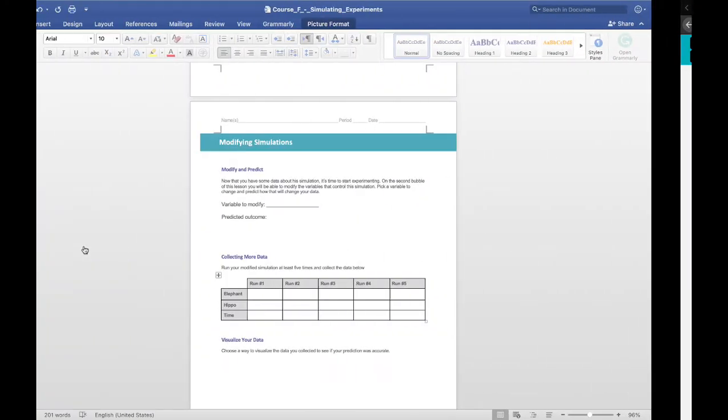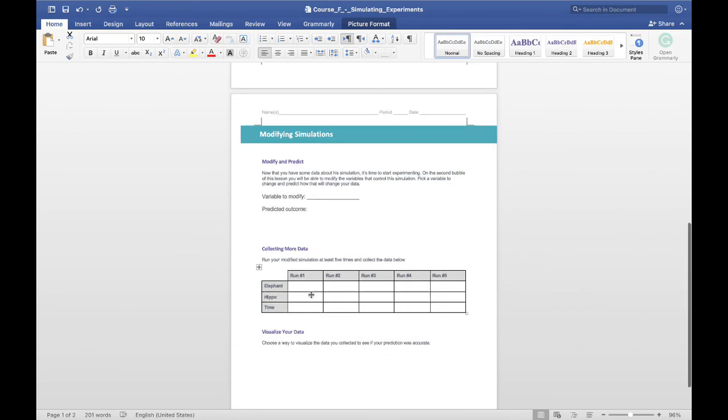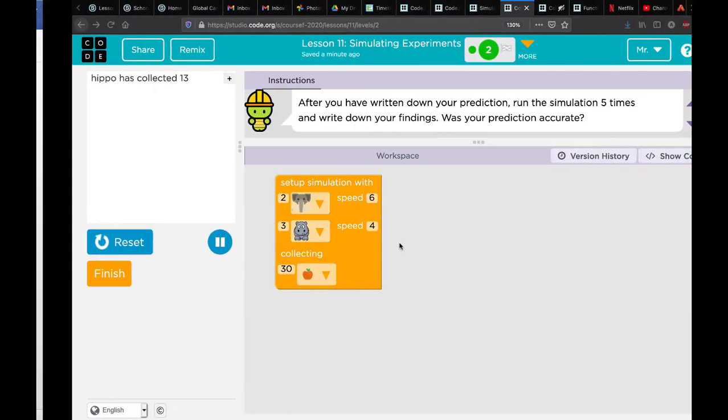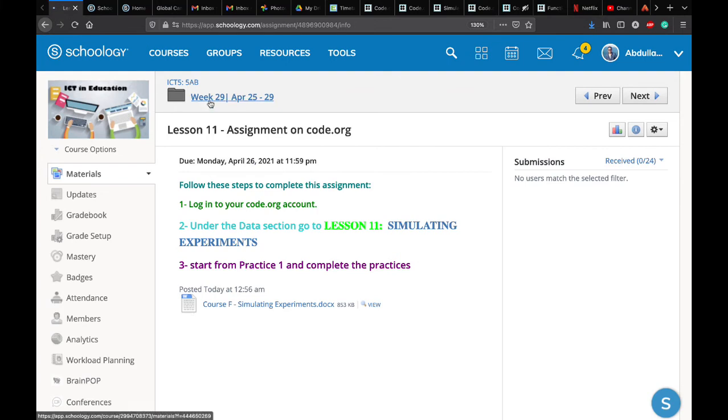Okay, guys, when you are done, you need to go to your Word document, and you need to give me the time here, and you need to mention which variable you modified. Okay, and here, what is the outcome from your prediction? Then you need to write these things. If you print it, you can later take a picture and submit it. Not in the assignment, but on the feedback discussion, so that everyone can see your prediction and how it's different from your friends'.